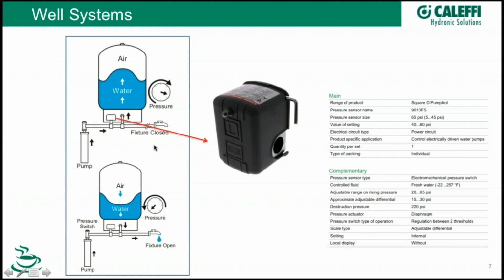Now the way this works on this tank is, let's consider this a submersible pump down in this well casing here. When that pump kicks on, it's going to pump the water up into the tank, and it's going to store some water in this little tank. This is very similar to an expansion tank on a hydronic system, where there's a bladder across this tank, and as the water goes in there, it pushes up against the precharge on the air there. So you'll see what happens on this gauge.